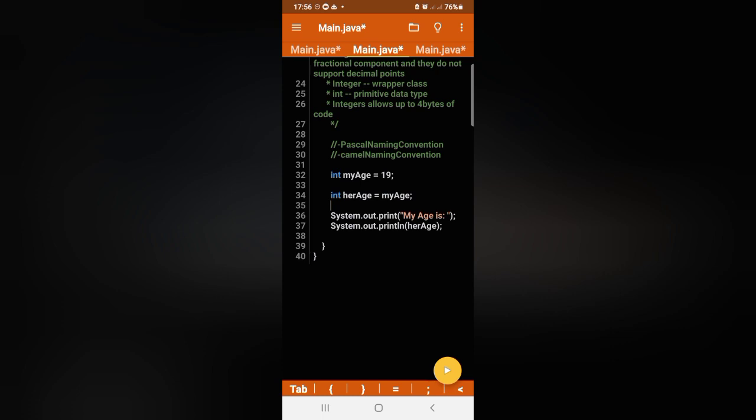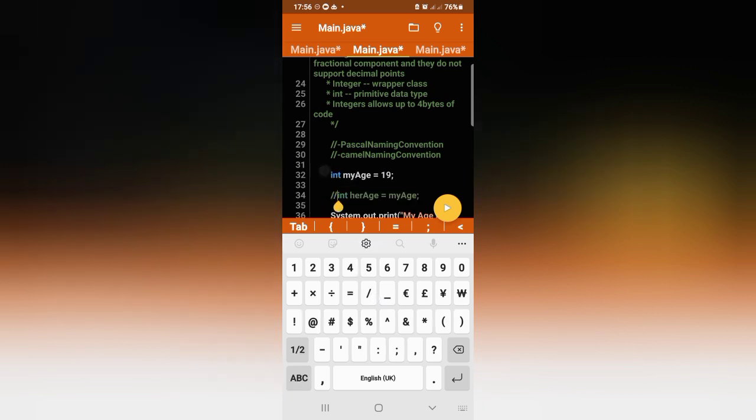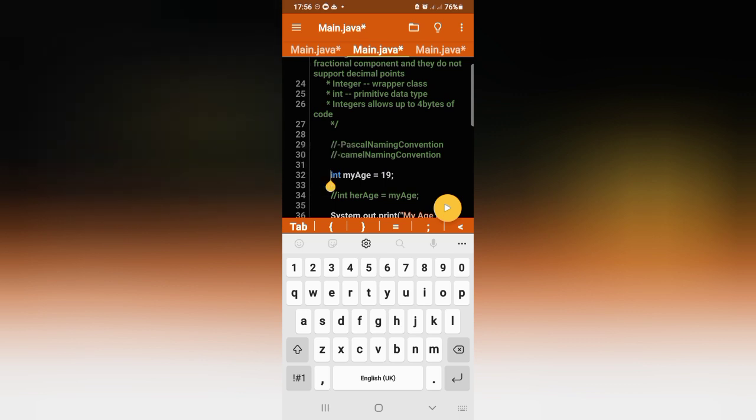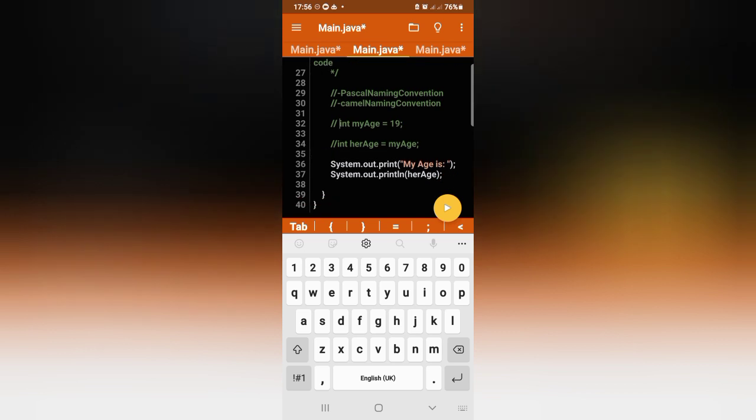And another thing we can do with integers is add. You understand? We can sum up numbers. So let's comment this part out, and this part, and this part. I'm sure we already know how single line comments work. It's just a double forward slash on the line of code you want to comment.